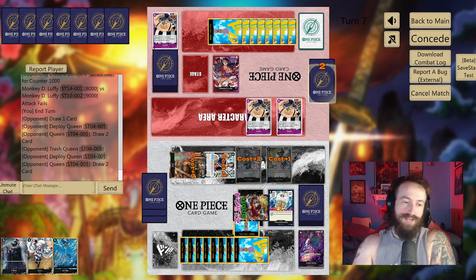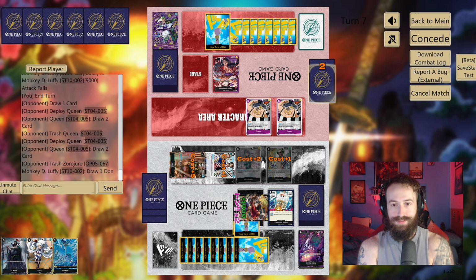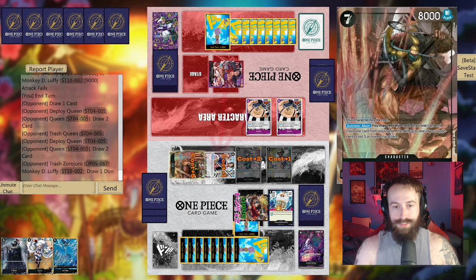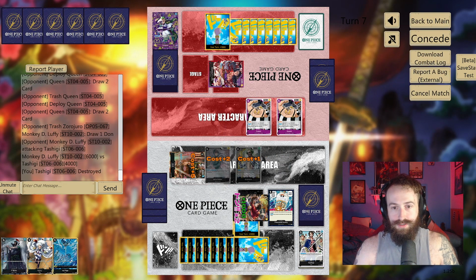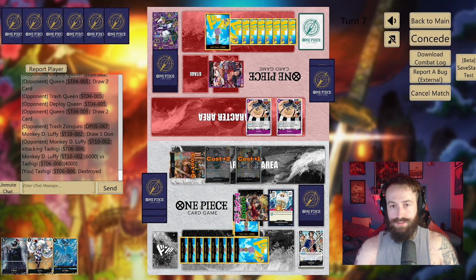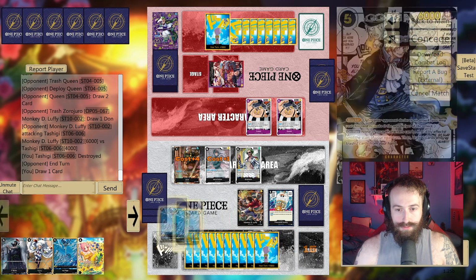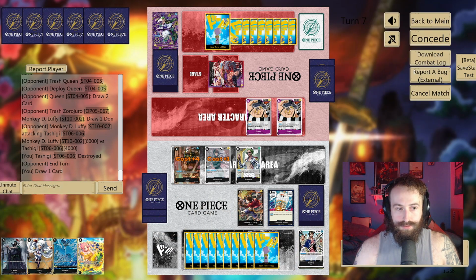Oh, now if we had the Sabo, we could have KO'd them both. Oh, I can actually still do it. Technically. Because I can... Yeah, that's fine. Leaving a Dawn up for Radbeam, I guess. Most likely. Oh, perfect. Let's see.